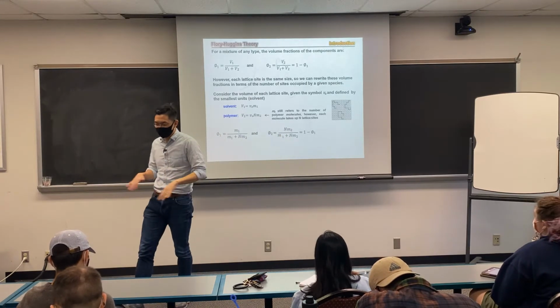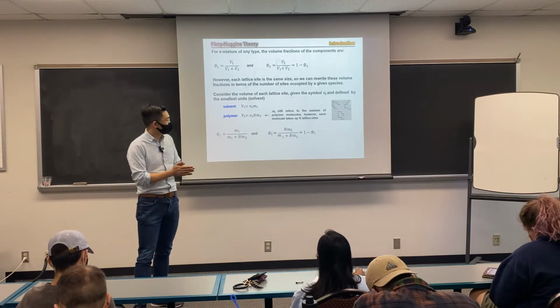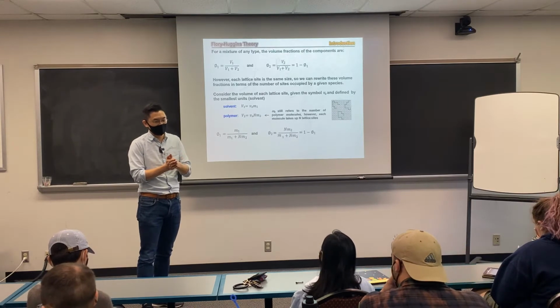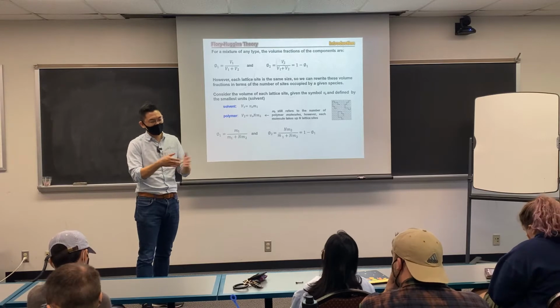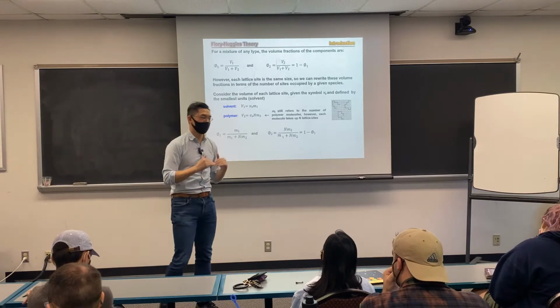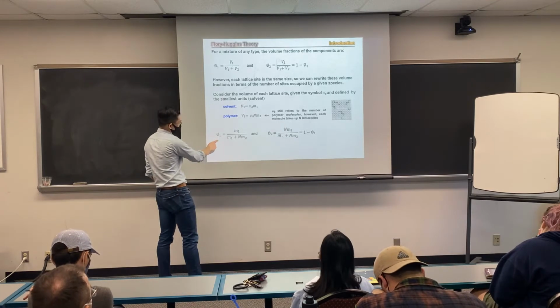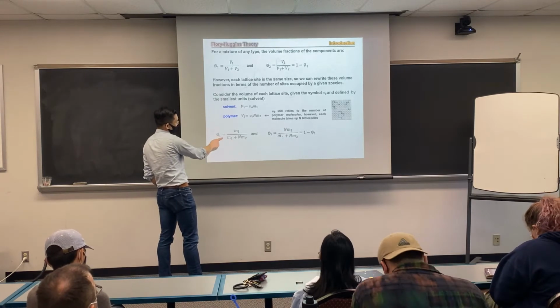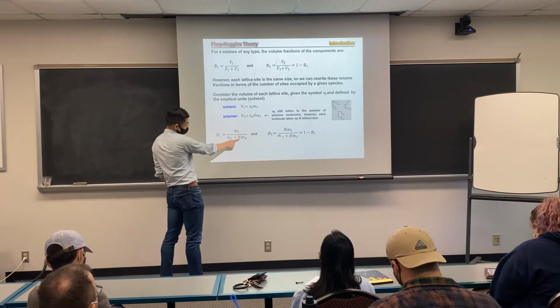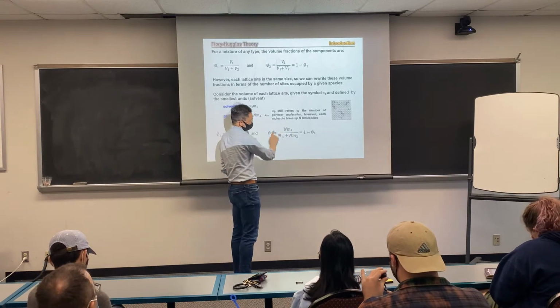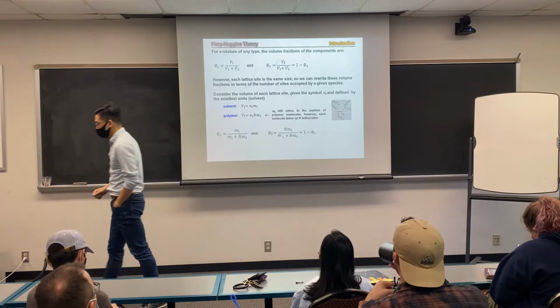In a special case, when your polymer is short enough, when N equals 1, your Flory-Huggins theory is downgraded to lattice theory. Okay? Then this will be exactly the same as x1 equals M1 over M1 plus M2, with N equal to 1, so it's just M1 plus M2. Same here. Okay?